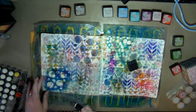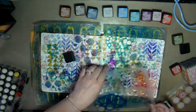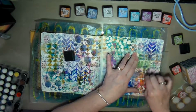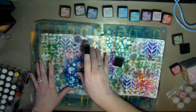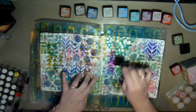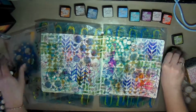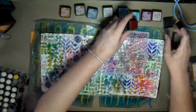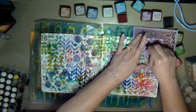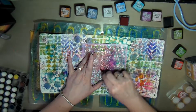But after I get all of this down, I felt like I needed to somehow either seal the page or incorporate all of this together. But all of these products that I'm using on this page will reactivate if they were to get wet. The sprays are water-based, and they will reactivate, and so will the Ranger distressing ink pads that I'm using here through these stencils. The stamping wouldn't, because it's permanent ink, but definitely all of these colors would reactivate.